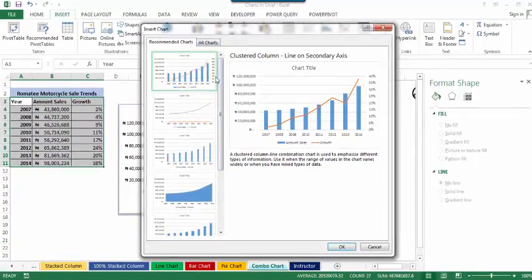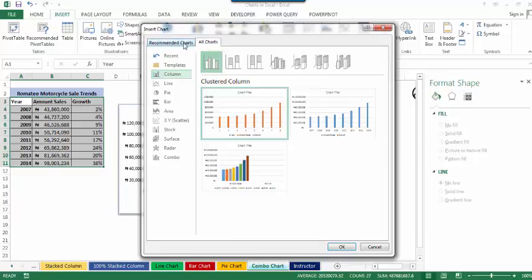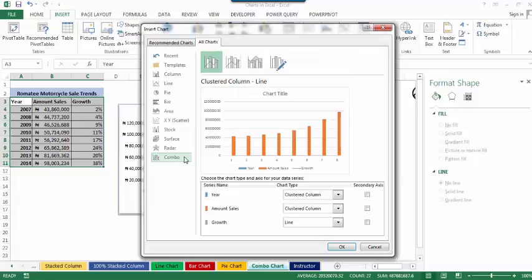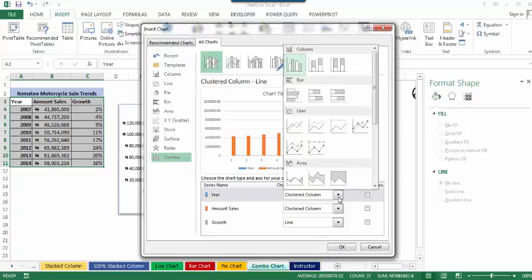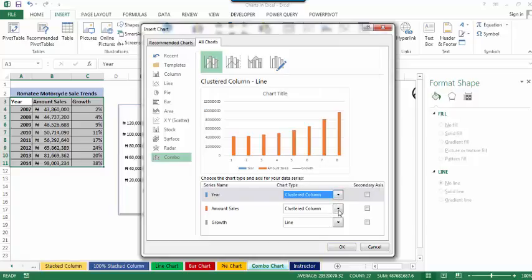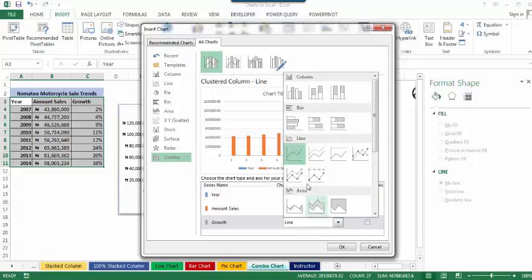You can see all charts here, recommended charts. You can even come here and pick combo chart. Here you now select what you want. The amount should be on clustered column, while the growth will be a line. You can decide to change them here.